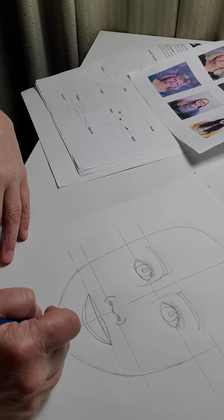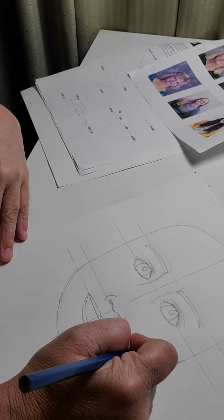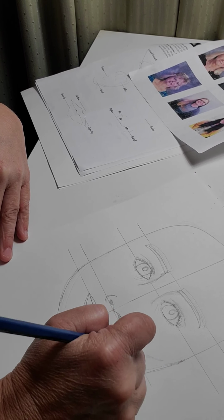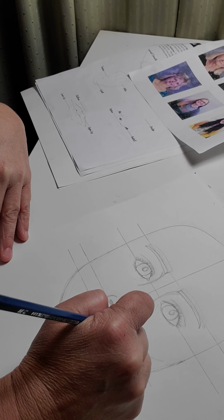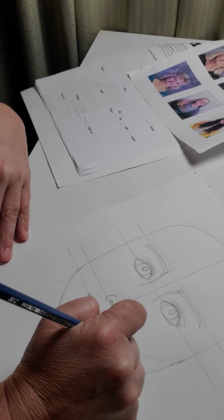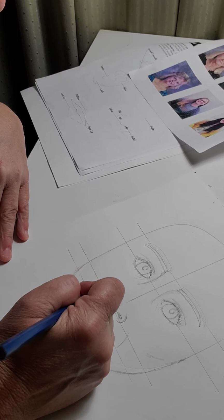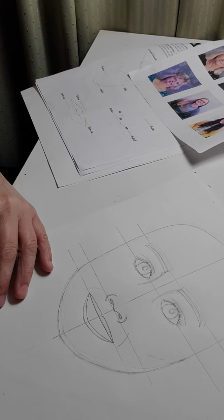I can also see on Miss Tipton's face here, we've got a little dimple right here, kind of close to the edge when she's smiling. And then we've got these smile lines, which we don't want to make too dark. But that's going to kind of be up there around where her smile is. And then kind of got those on both sides.